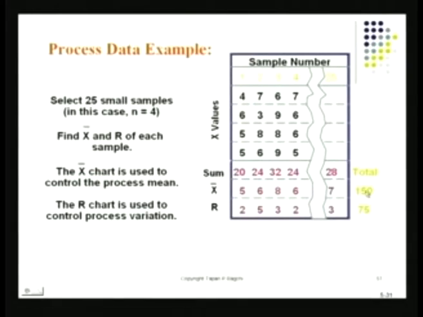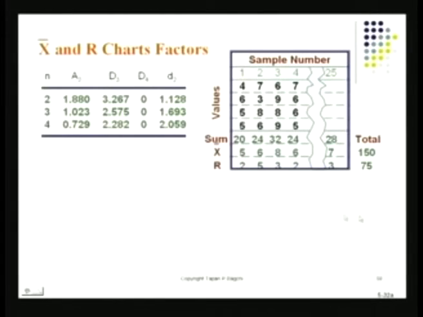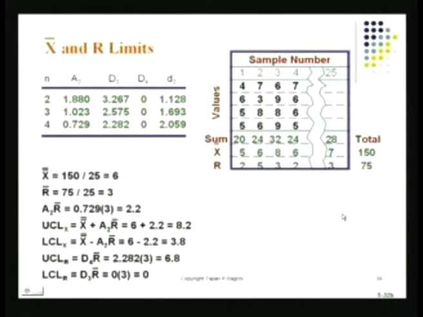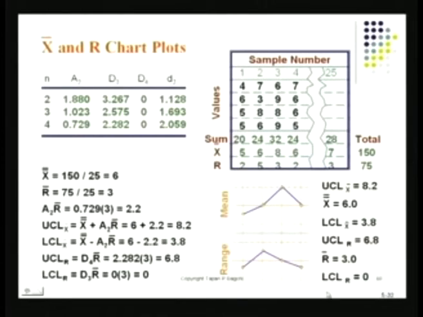Once I get all these things, I can calculate the totals. I can calculate my X double bar and R bar, and I can use the same formula and calculate the thing. And here are the calculations, and if you want to see the chart, it is right there. So the same data, the data that I showed you this time, those data have been used to set up the control limits, and now of course the 2 charts are there.